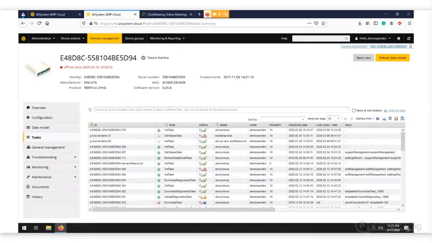And now we'll go to the task. So the task is a way we are communicating with the device. As I said, all the features, all of the actions basically are based on the parameters. So we are doing something with the parameter, but the workflow itself is a task in our system. And to create a new one, you can go to tasks, click on add new task.